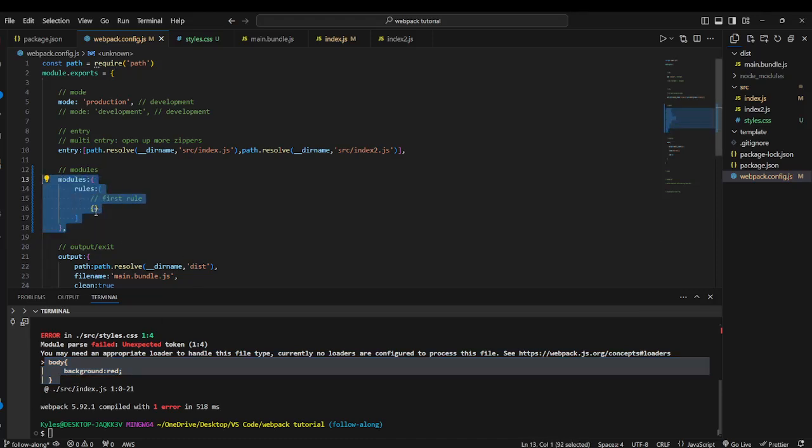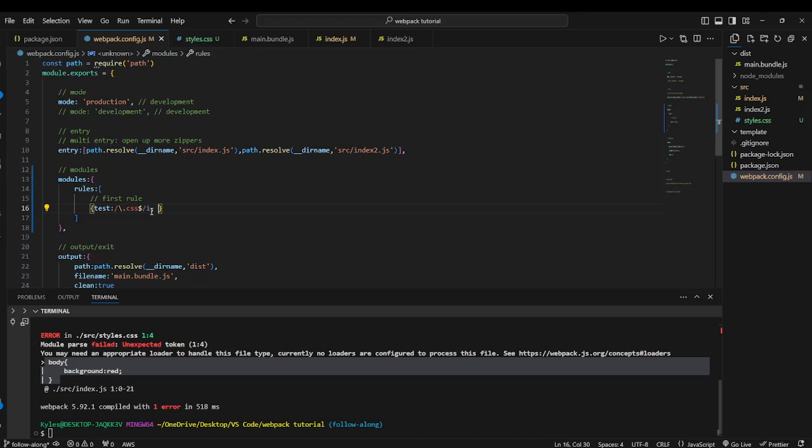Therefore, let's set some rules and let's test for the file or many files that represent a regex of .css. This can be CSS, it can be both CSS or SCSS or SASS, but for now we're going to use CSS.